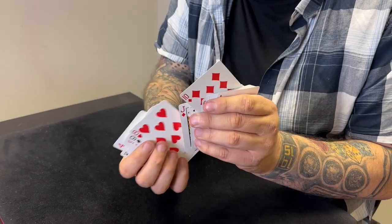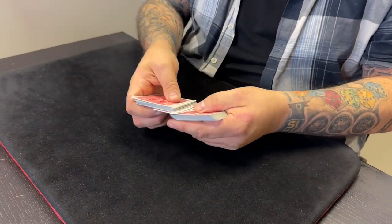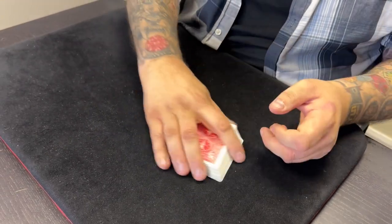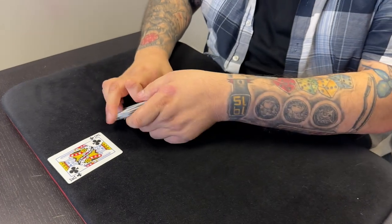At full speed: Jack, say stop — right there. I'm going to pop that card — the king of clubs — roughly about 20 cards down in the pack, and in that action it's done. It's a more difficult control and requires practice, but it's not a cull — it's very easy in terms of the mechanics, it just needs practice to look smooth. It ends up second from the top. I really encourage you to check out Troy Hooser's two books, Destroyers and Moments, published by Vanishing Inc — exceptional thinking.